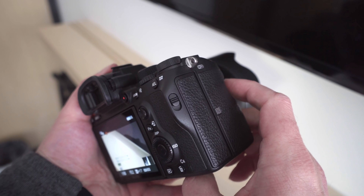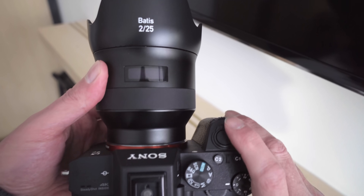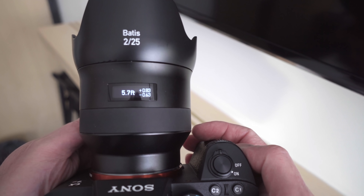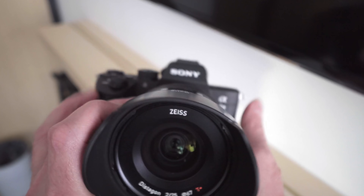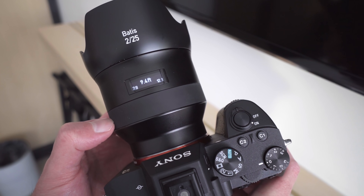This is the Sony A7 III, one of my favorite cameras from the last year. It's a full-frame mirrorless camera and I record everything at 4K. In all my Sony cameras I shoot in S-Log 3. I prefer the log profile because it gives flexibility in post if you know how to meter it properly — expose to the right with a histogram. It makes a world of difference; I have a lot of control over color, sharpness, and the whole image. In contrasty situations I can bring shadow detail out. The standard profile out of Sony cameras looks fantastic too — log is just personal preference.